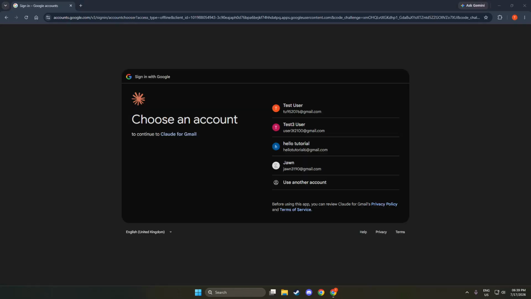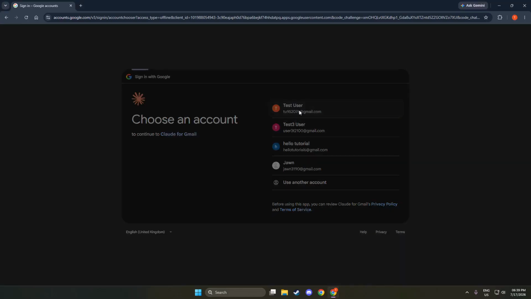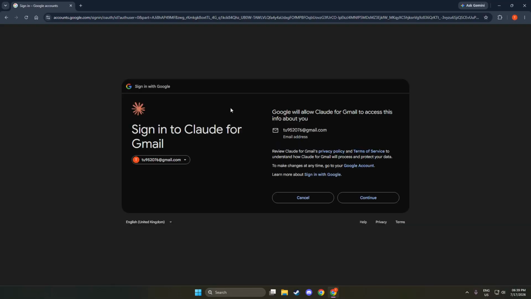Next up, find Google Workspace or Gmail in the list of available connectors. This is where you will initiate the connection process with your Google services. You might need to scroll through the options available. Once you locate Google Workspace or Gmail, it indicates that Claude is ready to work with your email services. This step is significant because having Gmail connected allows you to manage emails directly within Claude, enhancing your productivity.